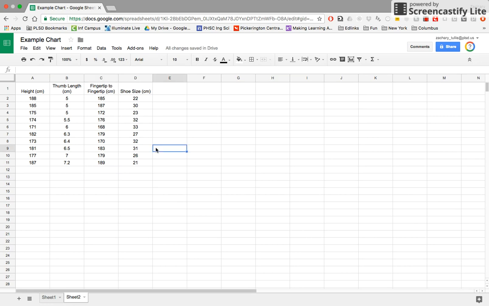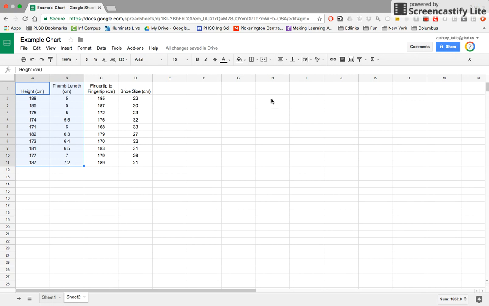If you want to do a scatter plot so we actually can see if there's a relationship, a direct relationship or an indirect relationship, you're going to want to put your x-axis items here in the far left column. In this case, I just made up some data here for different heights of a fictional class. So with my x data here, and if I want to compare height to thumb length, I'm going to highlight those two groups together.